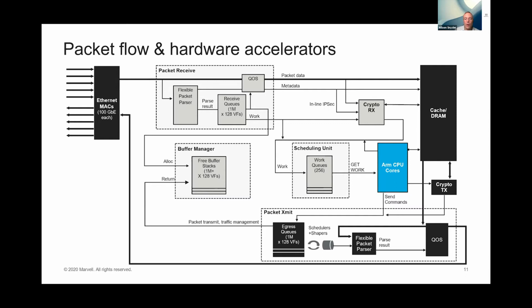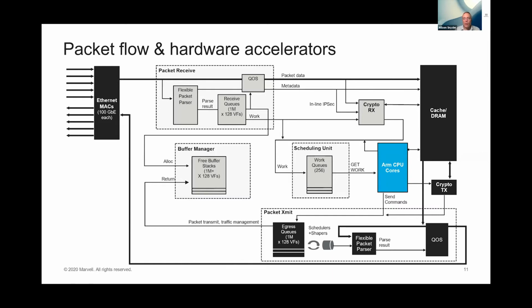In that egress block, we have, again, 1 million queues, 128 virtual functions, and we have a 5-level shaper and scheduler, 2-color shaper topology. So you can have very complex workloads. So for example, you can have a particular queue that's limited relative to other queues or higher priority relative to other queues. And all this can be shaped down to, for example, a 100 gigabit lane. The egress packet then goes back to our packet processor, where we can analyze the particular headers in the packet, and we can optionally replicate it or mirror it, handle ARP packets, either send it back through the network or send it out one of our Ethernet interfaces or send it out PCI.